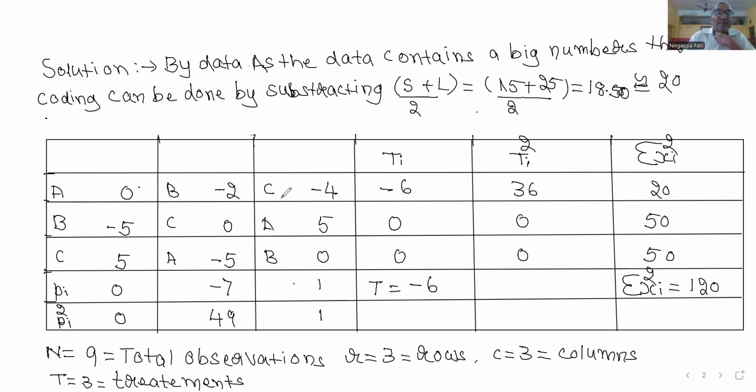Press the mode button, third button. Look here, two columns are available there in statistics. You press the second button, number 2 button. Then X and Y columns open. In the X column you enter all the values of A. In the Y column enter all the values of B. Then AC button, again shift button, 1 button, third button. If you press it, you can get the sum of x and sum of x square easily, you can write here.